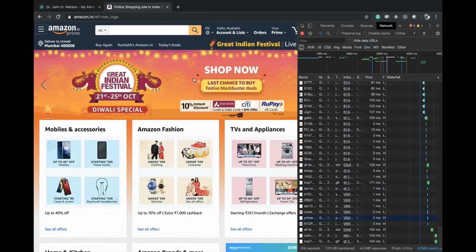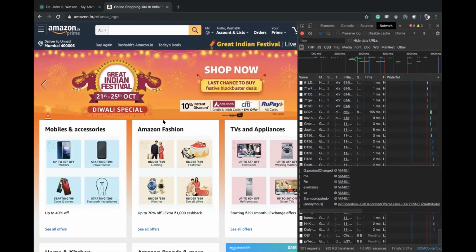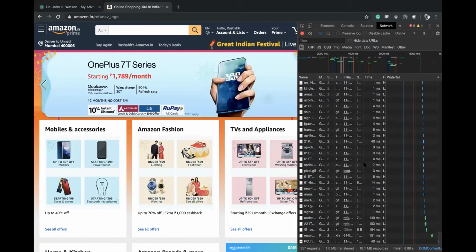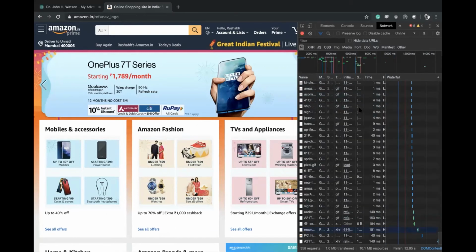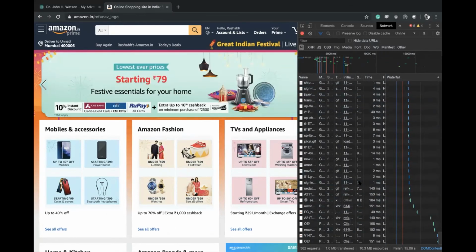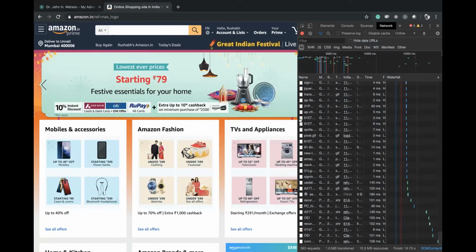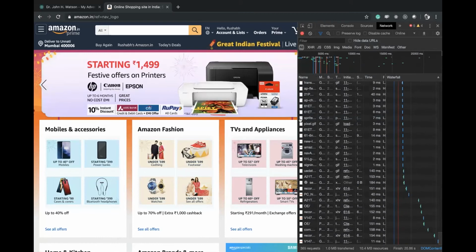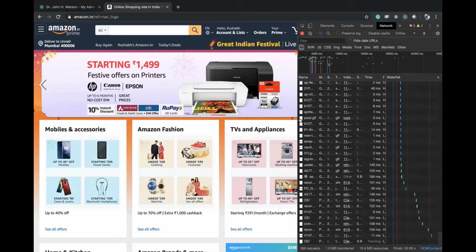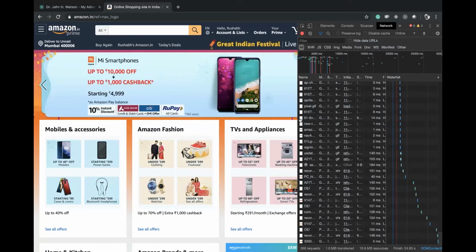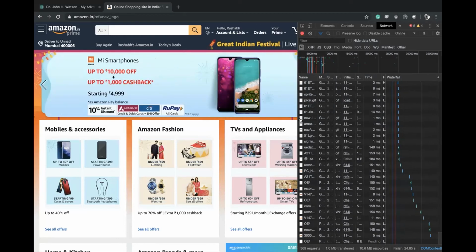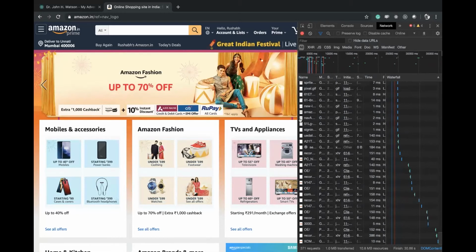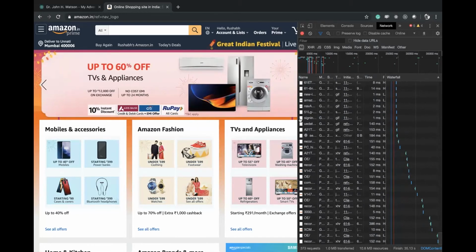So this was what the problem was with traditional JavaScript. Every time you have to go to a new page, everything that you had downloaded as resources gets cleared and a new file gets created. And just think about it this way. What if each of my files was a 7 MB file? Okay. And I've got like 50 images. Now, if I click on another page, that would mean I would have to download all those 50 files of 7 MB each again. Can you understand how slow the entire website loading would be?